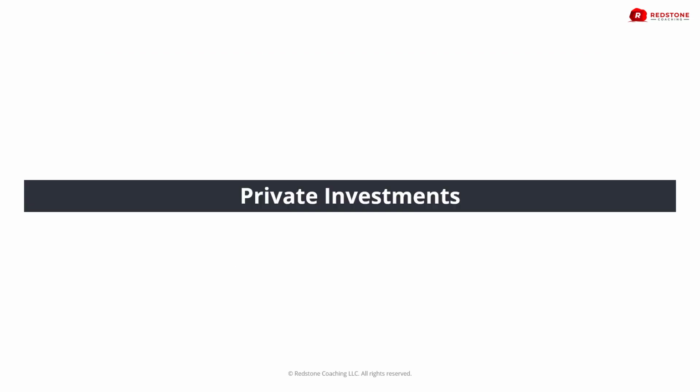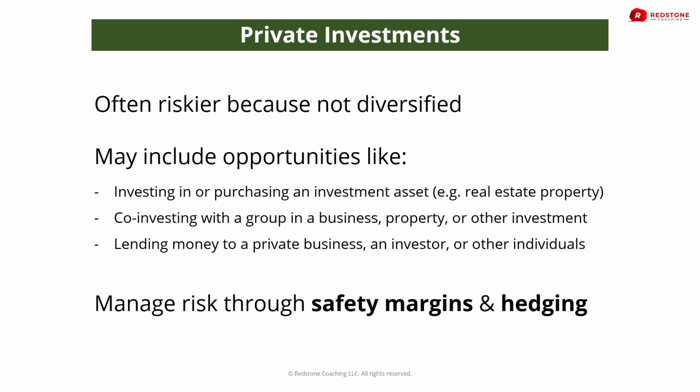So private investments, I'm not going to go too much into this, but I do want to provide an overview. Private investments are often riskier because they're not diversified, so you are taking individual risk in an investment. What private investment opportunities might look like is investing in or purchasing an investment asset. For example, buying a real estate property, or lending money to someone to buy a real estate property.